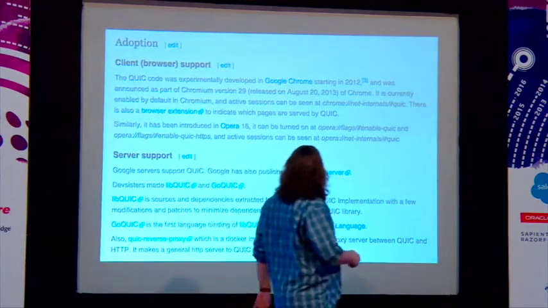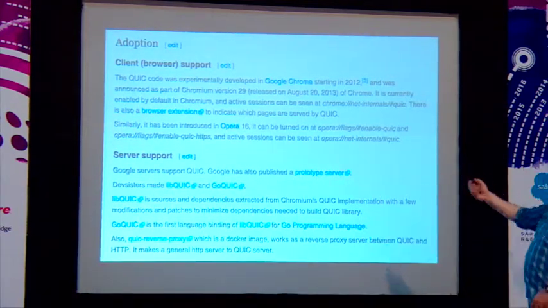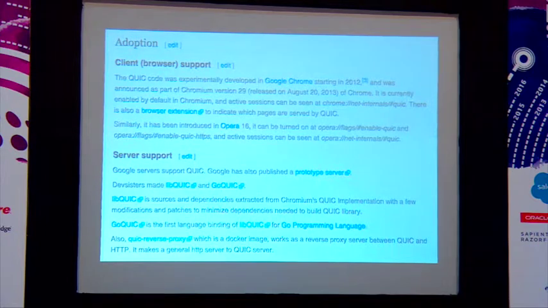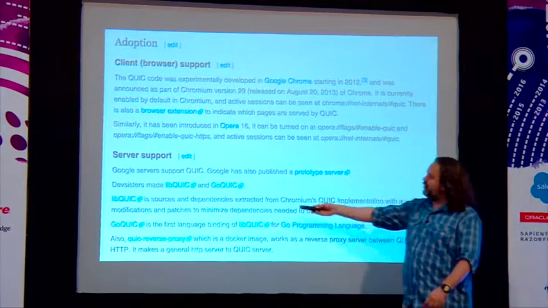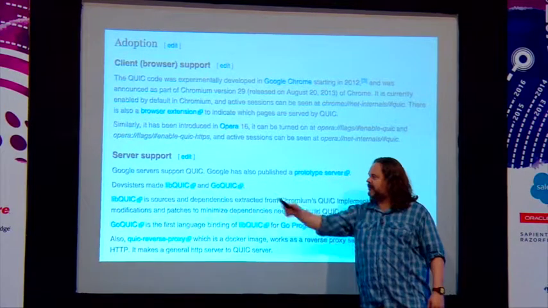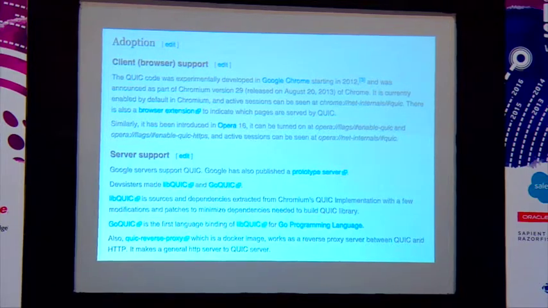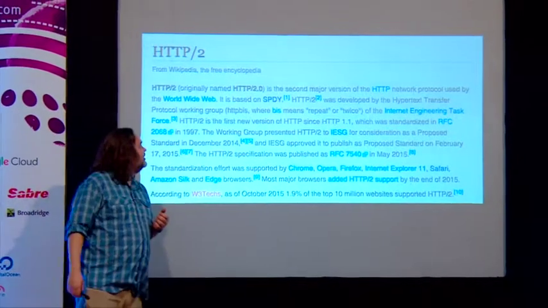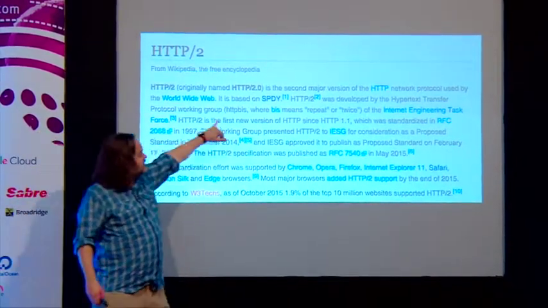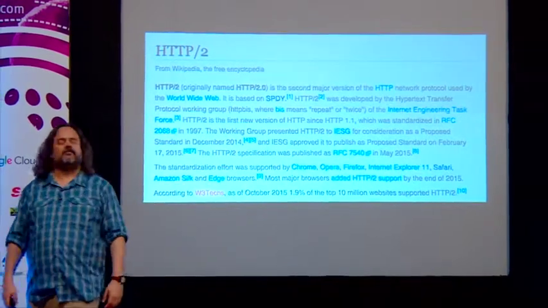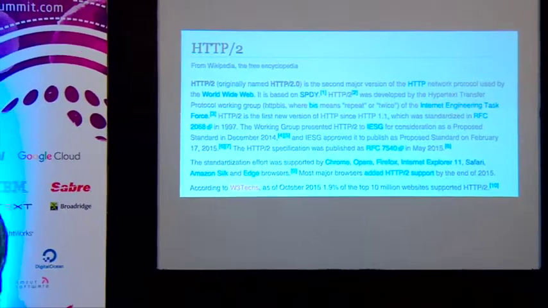So QUIC is in Chrome and Opera right now, and if you wanted to start playing around with QUIC, there are a number of QUIC servers implemented in Go and Node.js and all manner of other things. This is the second major version of HTTP. It's based on SPDY. So far, so good.